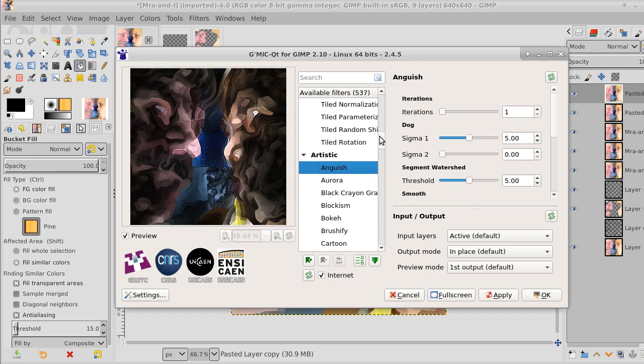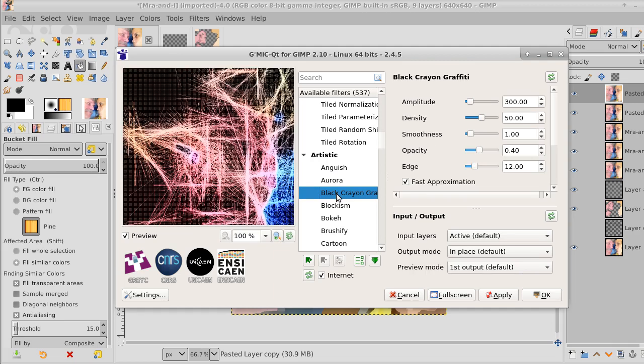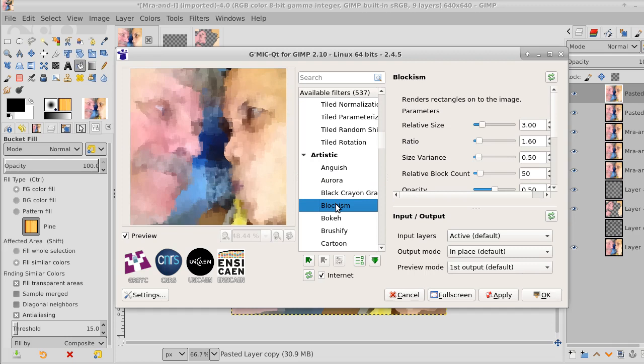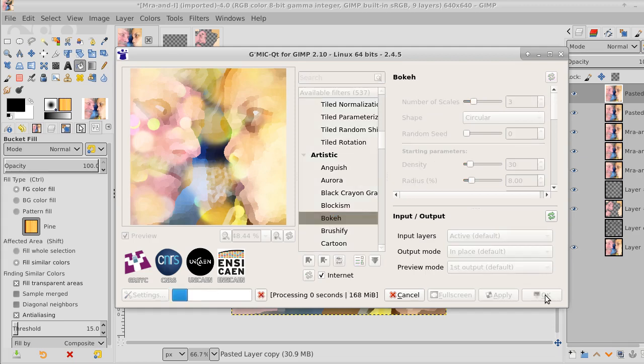Everybody looks mean in there. Oh my God. They're mean but blurred. Crayon. That's a pretty crummy crayon engine, I'll tell you. It doesn't look like an image to me. Blockism. Turn into it's all some sort of a block. Oh, look at that. It's kind of cute. Let's look at it.